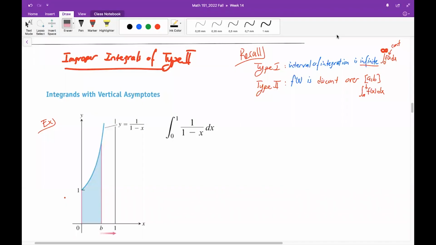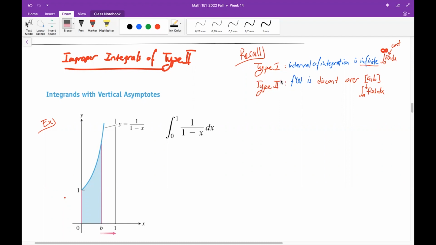This is lecture video 53, and we will cover improper integrals of type 2 in this lecture. First, we need to recall that improper integrals of type 1 occur when the interval of integration is infinite. So like this, from 0 to infinity, if you are integrating a continuous function, you cannot treat it as a nice definite integral because the interval of integration is infinite. That's why you need to treat it as an improper integral of type 1.